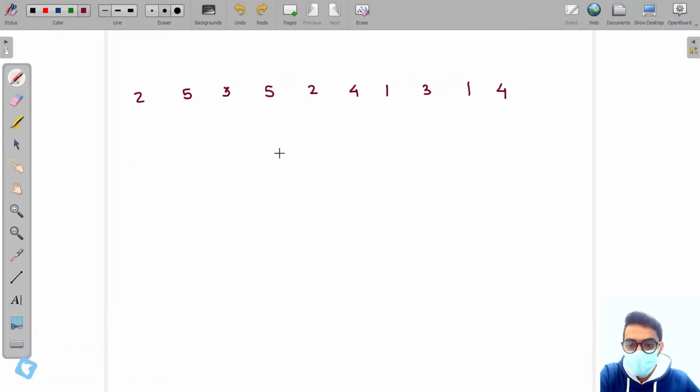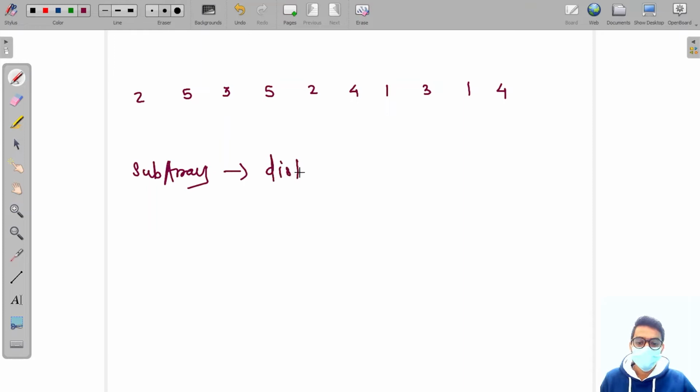So when we say that this is an equivalent subarray for this question, the subarray is defined by its unique characters, distinct elements, distinct integers.